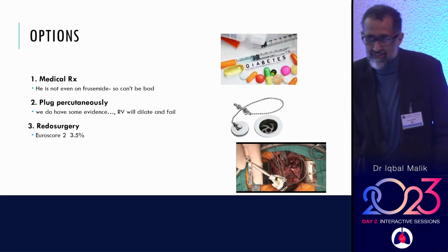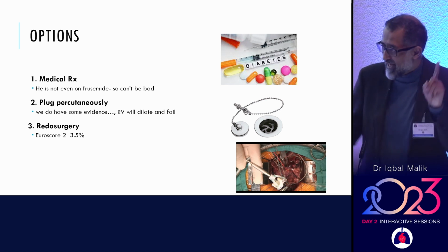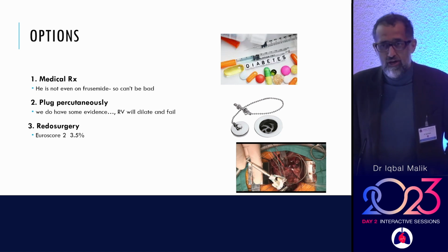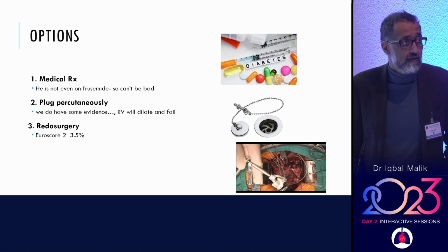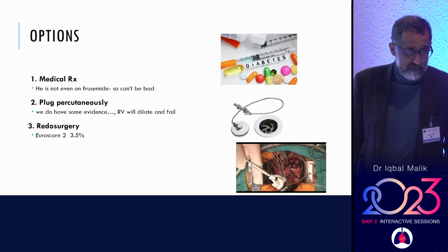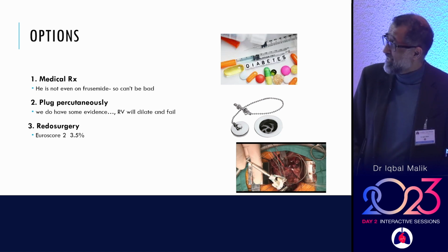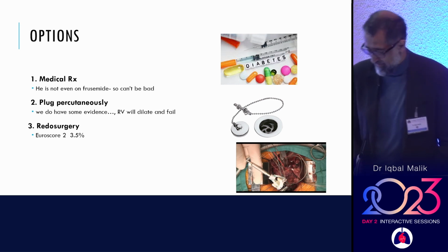Yeah, so the real question is, who in the audience actually has access to that sort of technology? We're already saying percutaneous closure. This is quite an esoteric hole. It's not even a standard paravalvular leak, it's an esoteric hole. So hands up who has in their unit someone who does this sort of plugging. Okay, so less than half the audience actually has it. And that's probably about average because there's a lot more percutaneous work around than there was. And it should be in the hands of one, maybe two cardiologists in each unit because you need to get your experience level up. This is not, I did one 5 years ago, I'm going to do another one. That's insane, okay? But there is a lot of insanity about.